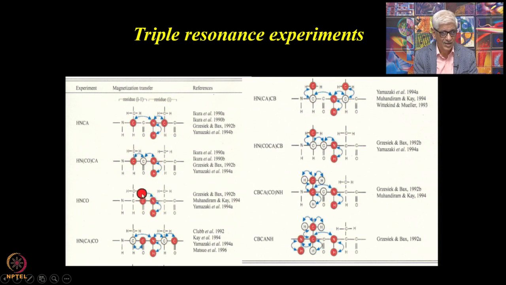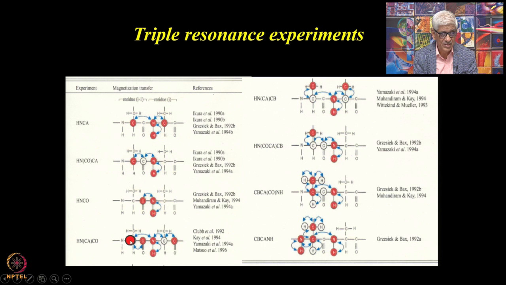Okay. Now you do another trick here. In this experiment you have the amide proton, the nitrogen and the carbonyl. You label this carbonyl, come back to the nitrogen and detect this on the proton. Therefore, we label these 3: proton, nitrogen, carbonyl. These are the peaks which will appear in your spectrum. So likewise you have various possibilities of transfer pathways, and this is manipulated by using different kinds of pulse sequences. We are not going to go into that, but we know the principles of how to transfer magnetization from one nucleus to another, and we simply apply those principles here. So what we do in this experiment is transfer from the amide proton to the nitrogen, from this nitrogen to the C alpha here, this C alpha as well as the S alpha, this is the same as this, this is the same as that.